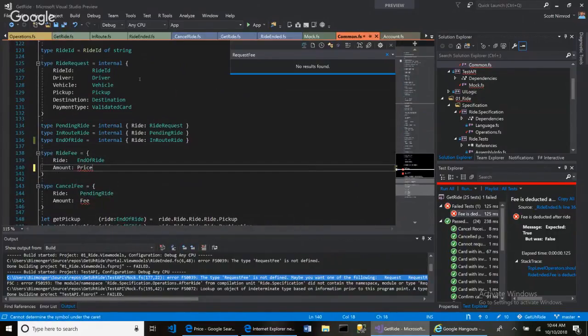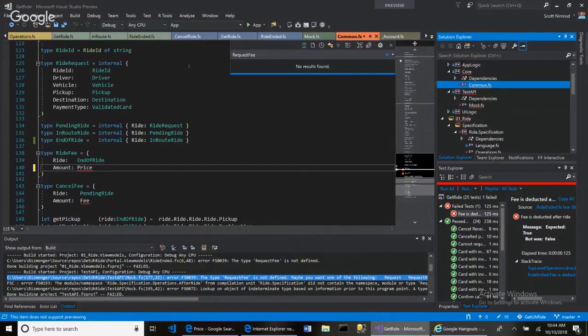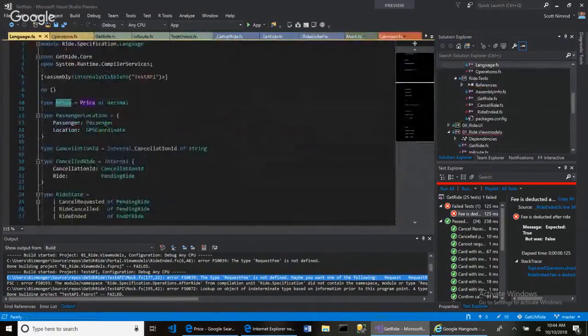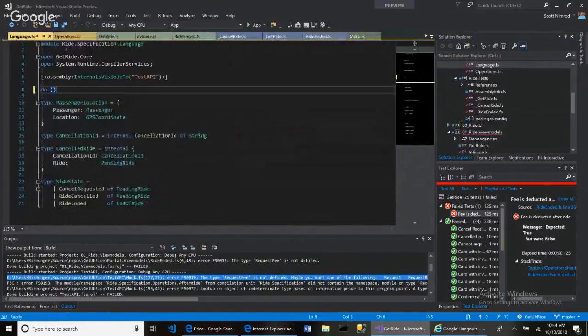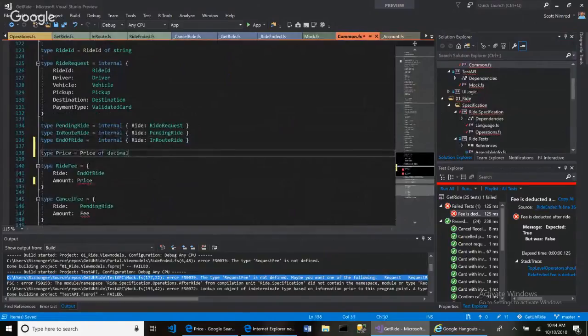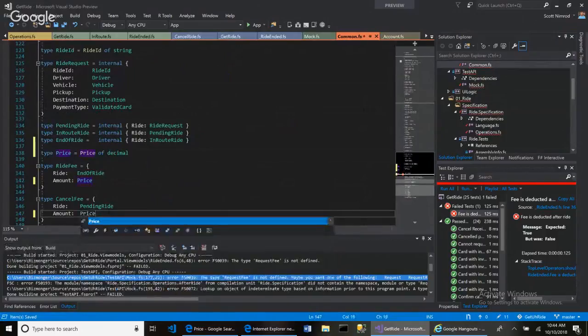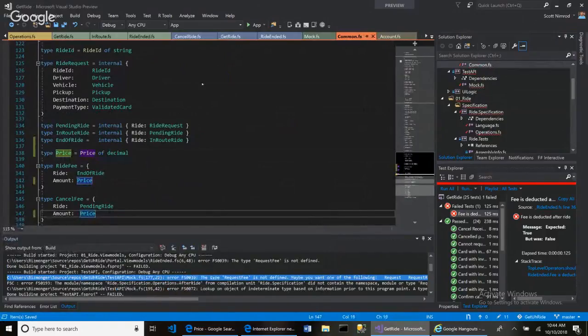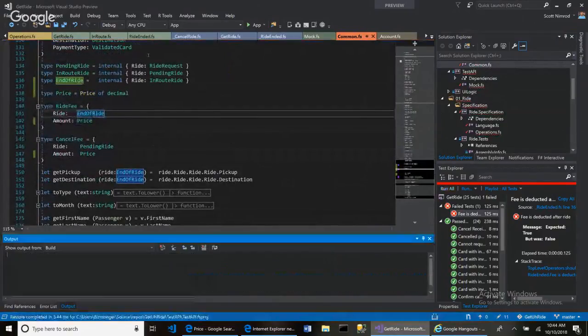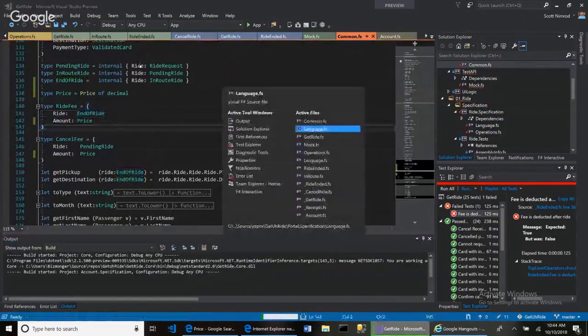And this price isn't recognized in our core library for Get Ride, so it's in our ride specification language, common. Do that right there. Call that price. Okay. Now what? Control Shift B.